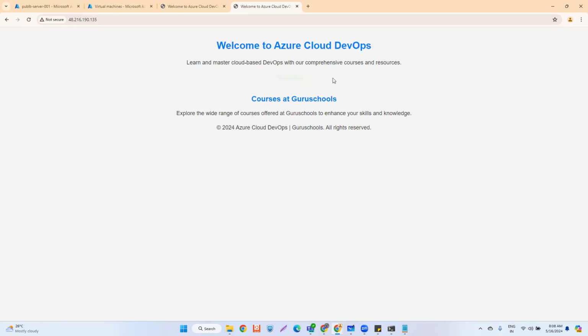Yeah, this is the idea. This is the thing that we need to understand. Server one was from virtual machine one, and server two was from virtual machine two. So if something happens with virtual machine one, then virtual machine two will serve. I just put server one and two because it is easy to understand. Otherwise, how could we understand from where it is getting served, right?